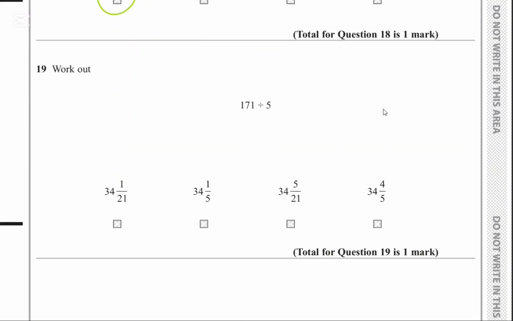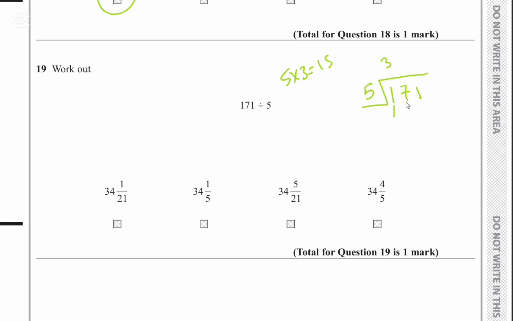So this is division, guys. We could do that normally, like in long division. 171 divided by 5. I can't divide by 5 at first. How many 5s can you fit in 1? Obviously you can't, so you have to take the 17. So how many 5s in 17? Well, the closest thing is 5 times 3, which is 15, so I can fit 3 5s.